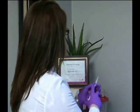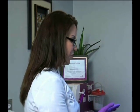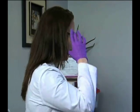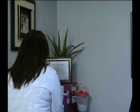It's going to feel like I'm sticking my finger in your eye because I place my finger on the lower rim of the bone underneath your eye so that I will protect your eye and that there's no chance of us poking your eye or poking through the bone into your sinus or anything like that. What you may hear as I start injecting is a little bit of a popping or bubbling sound. That's usually caused by the outer layer of the bone making a little popping as the injection starts. Nothing to be worried about. I will take good care of you, my dear.